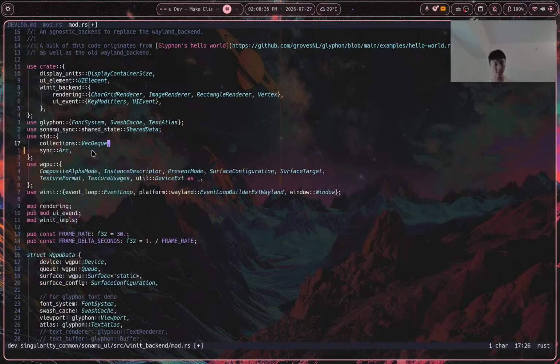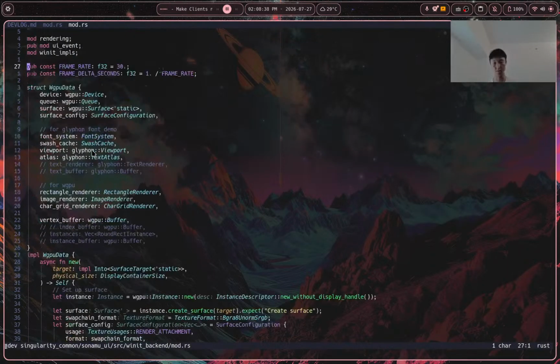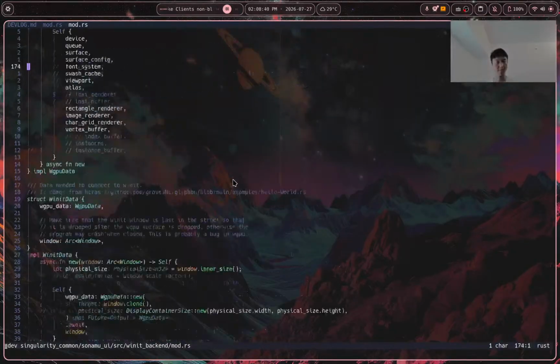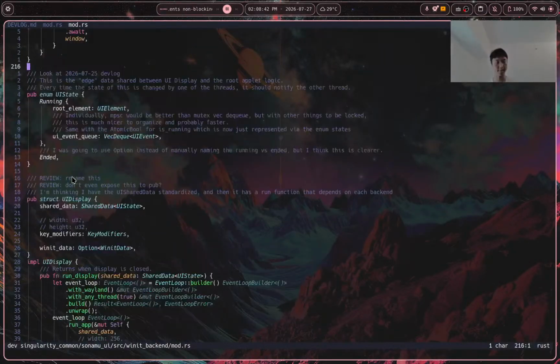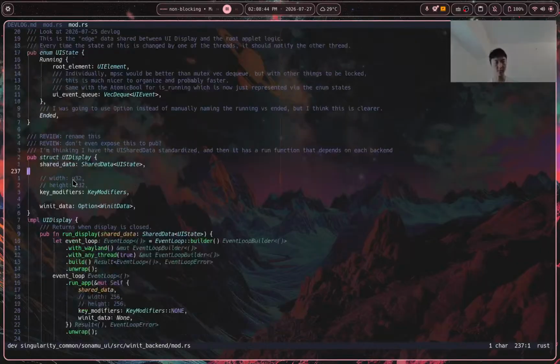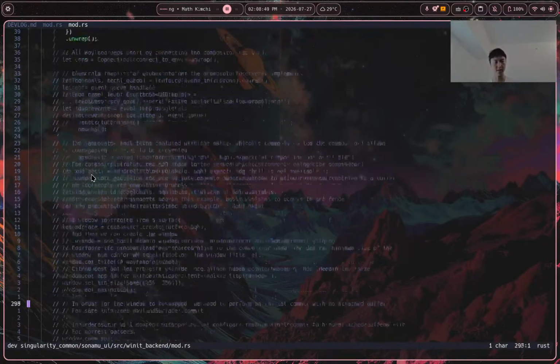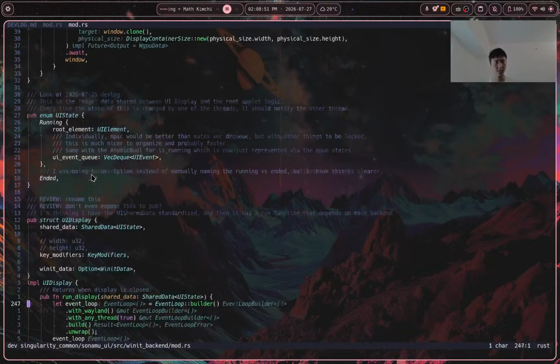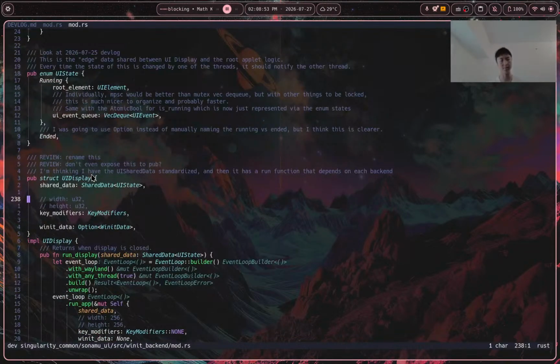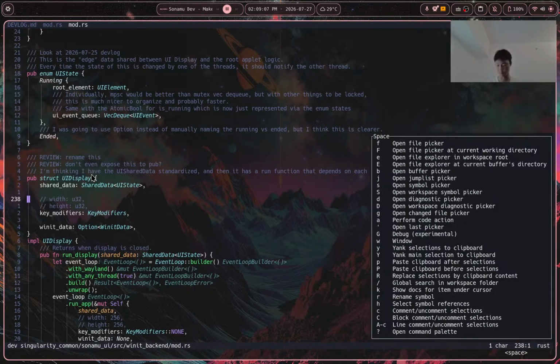I'll first clean up the unused imports. This is the UI side, and currently the UI is the only thing that necessarily runs on a different thread, and the main loop, which I'll find.